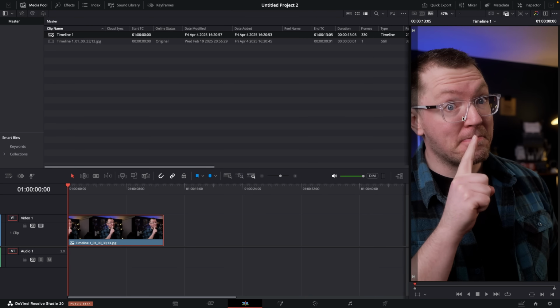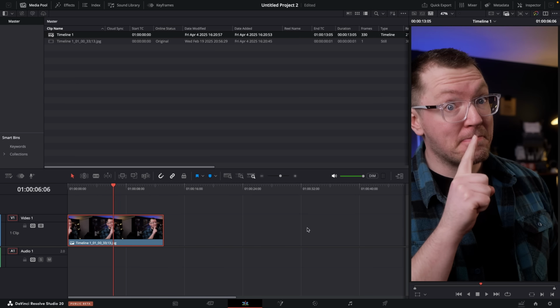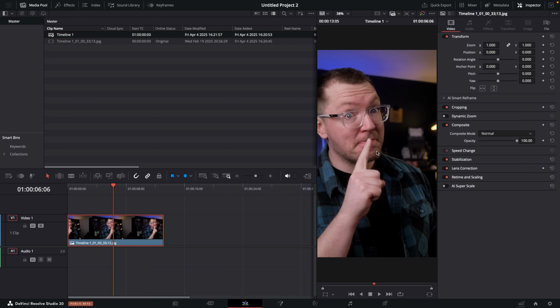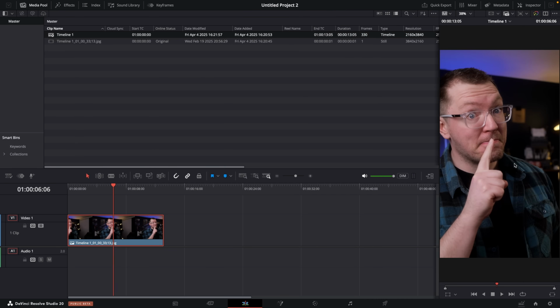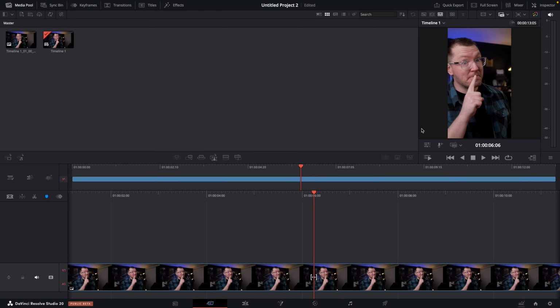So now we can look at our vertical video properly while still having the timeline here, do all the cuts that we need to do while having a look at this. Now, if I open up the inspector, it will kind of shift over and then we can close the inspector and it'll stay where it is. Now, this isn't just on the edit page. This works in a bunch of different pages here, like the color page and the cut page.